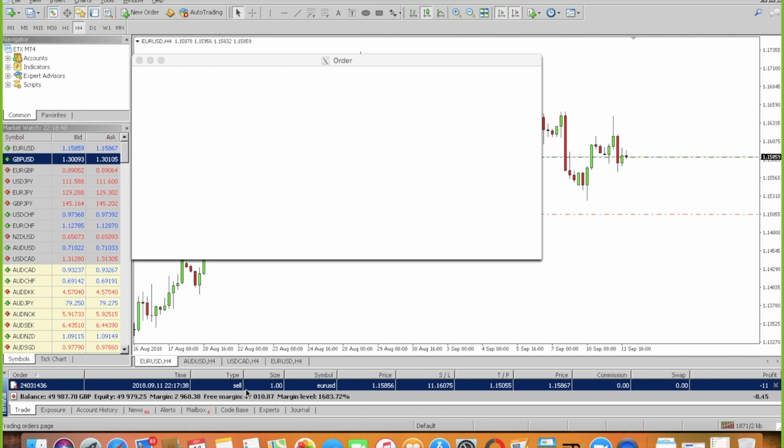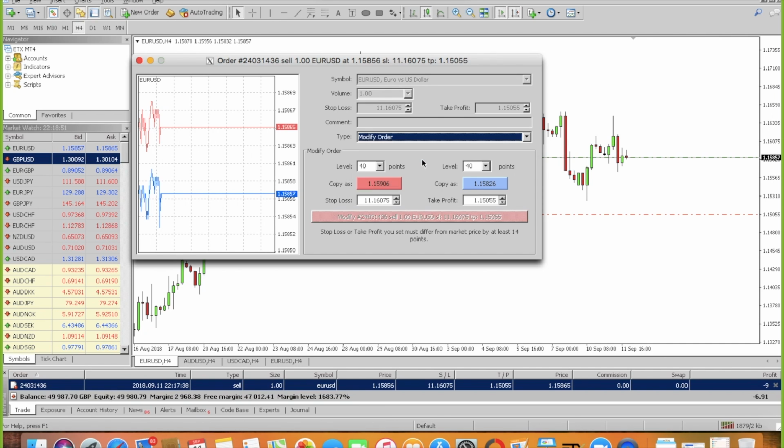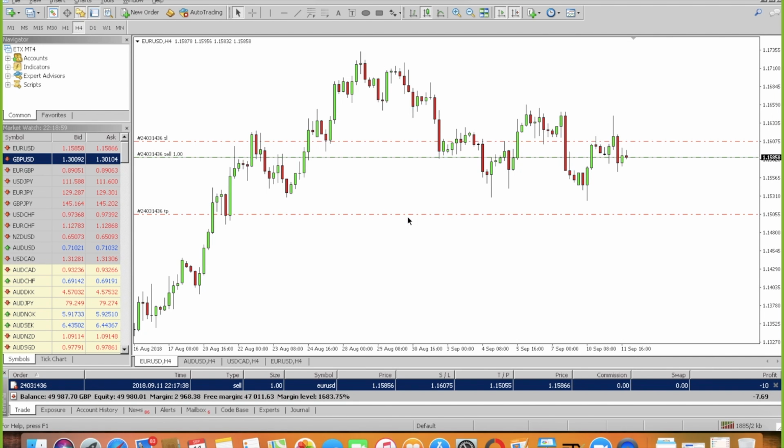Let me do that again. So 1.16075, modify. Make sure that it's in modify order before you do that, guys. Okay, 1.16075, modify, and as you can see, the stop loss has now moved.